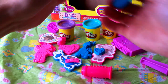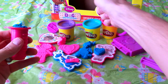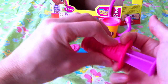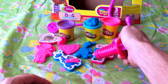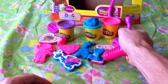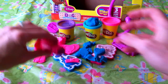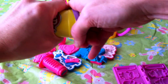We can do whatever color we want, but we'll just go with what they're doing so far. Okay. Got extra dough here. Okay, let's see how that looks. Is it coming out? Good job, mommies and daddies. Thanks, Lonnie. All right, let's do one of these. Do the purple, say. We haven't played with purple yet.